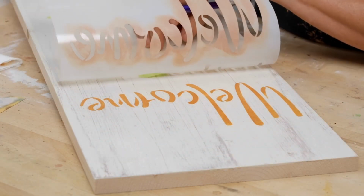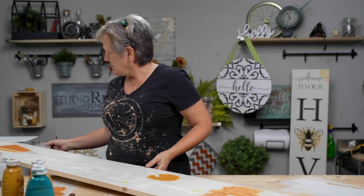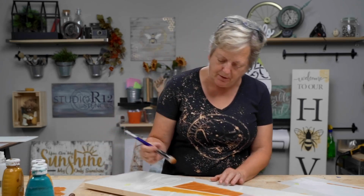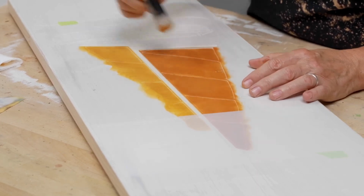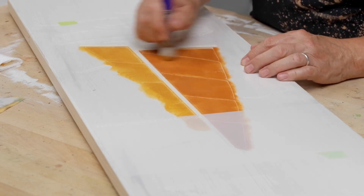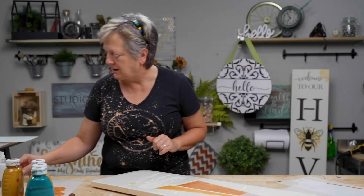Take a peek. Looks fabulous. I think maybe just a little bit more right there. And I think I'm seeing just a little bit of splotchy down here, so I'm just going to go ahead and even him out. Oops. Okay. And then we're going to go work on some black color.